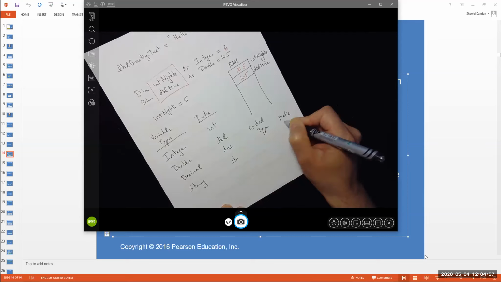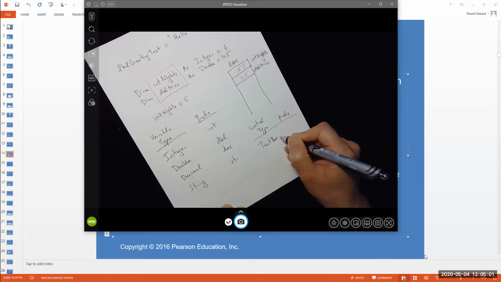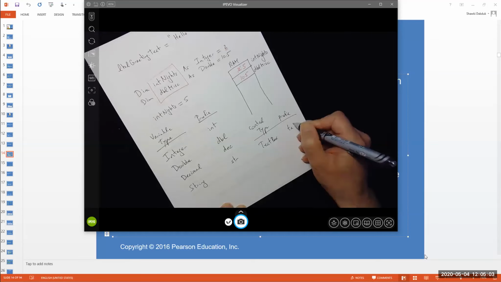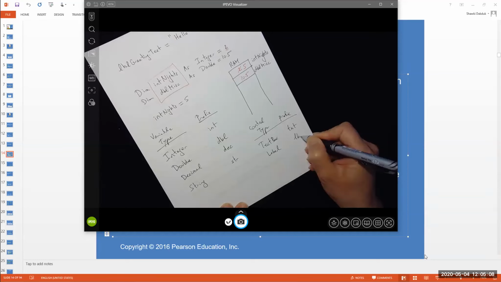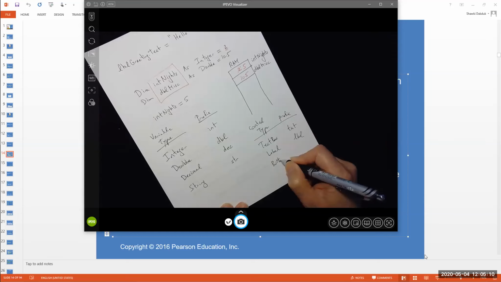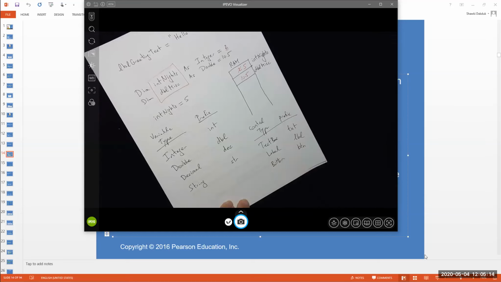So if you have a text box for input, use txt. If you have a label for output, use lbl. If you have a button, use btn, etc. So we use these prefixes. The prefix is always lowercase, all right?